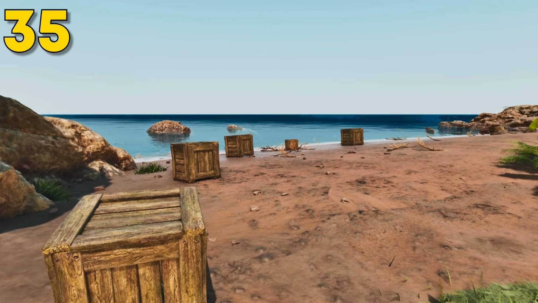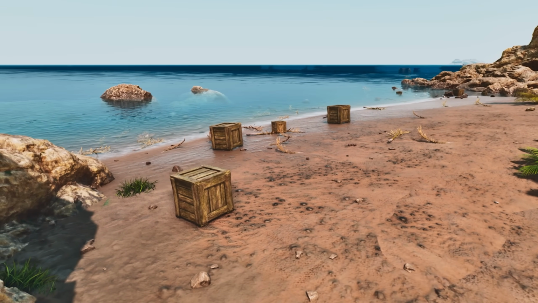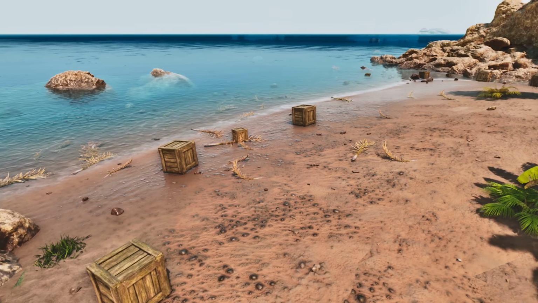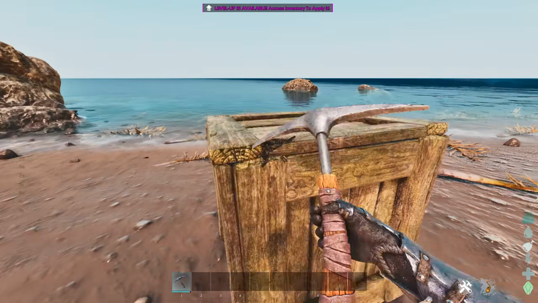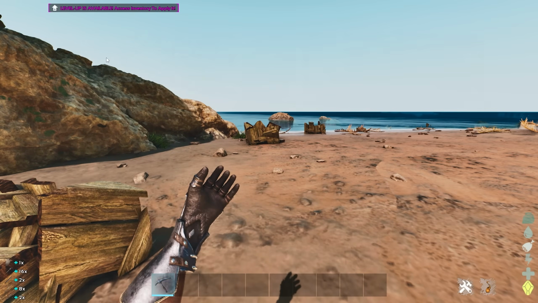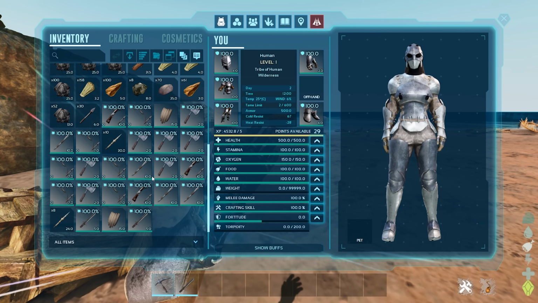Coming at number 35, we have scattered boxes on the beach. Keep an eye out when spawning in. Ragnarok Ascended has scattered supply boxes along the beaches. These aren't massive loot crates, but they do give you just enough to survive for your first few minutes. Some offer meat, tools, or just random resources, and for fresh spawns, that makes a huge difference. It's a great addition for solo players trying to get on their feet without being instantly wiped. They can usually be found around most beaches around Lake Blue Ob and over in Highlands.